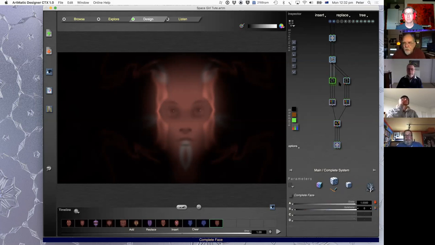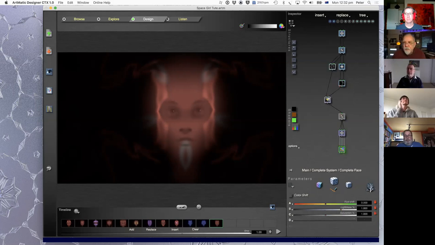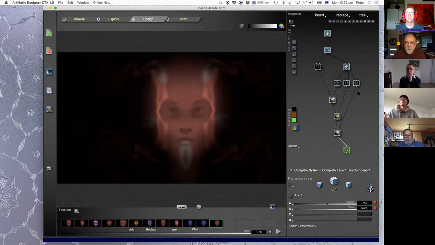Okay. So where did we go? Let's drop back down into the face again. So our eye glint is here, our face components are here. I'm going to fall down into the face components themselves. And you'll see one of them I've called face, one is called eyes, one is called mouth, and one is called nose. And they basically compose the whole face together.